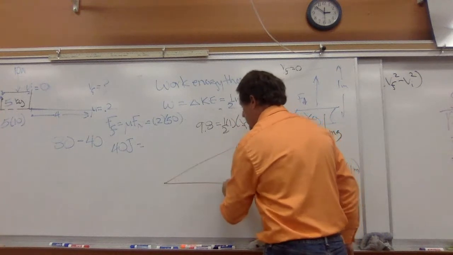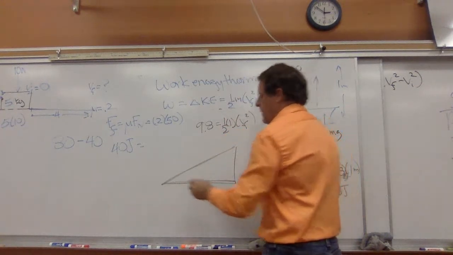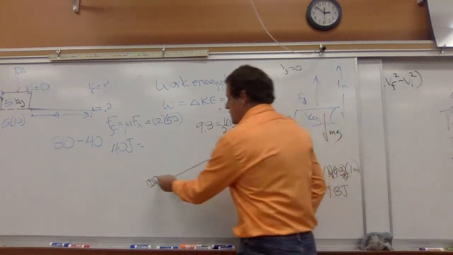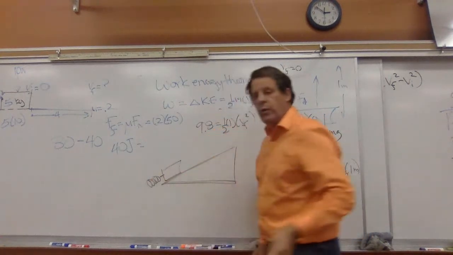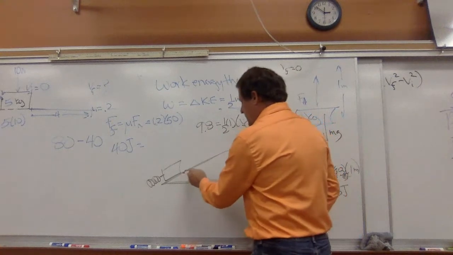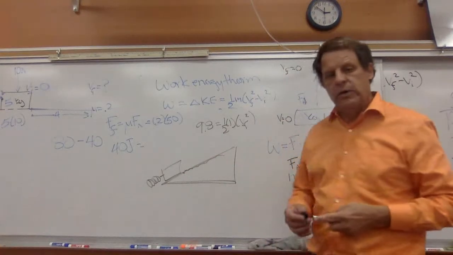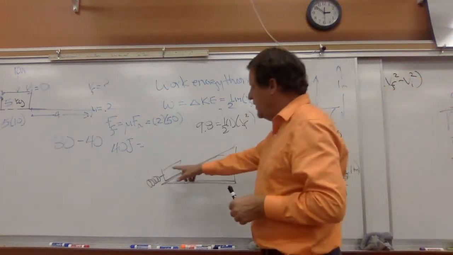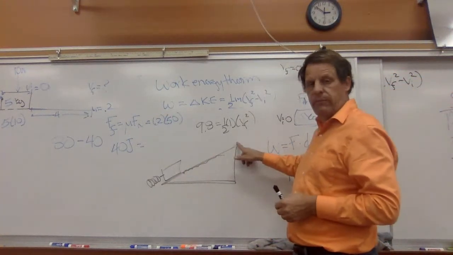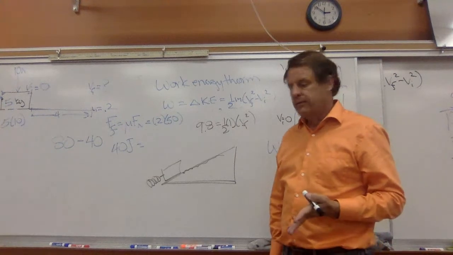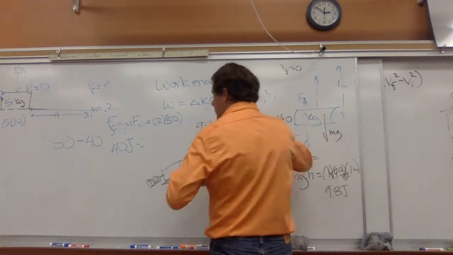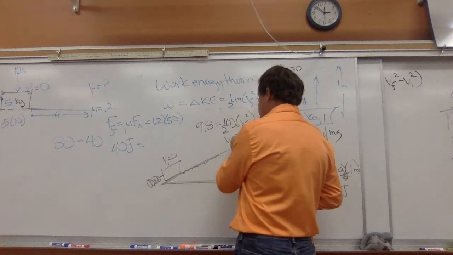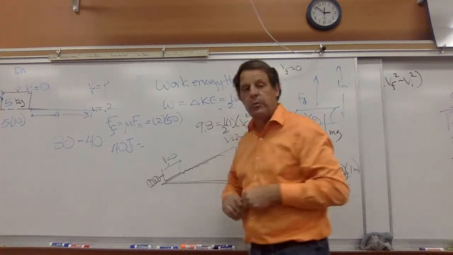So we could have a situation where we have a spring that is attached to a mass over a rough surface. And the question might ask, how much energy does it take to move this block from here to here? What are we working against? We start out at, let's say, 0, and we end up going at 2 meters per second.